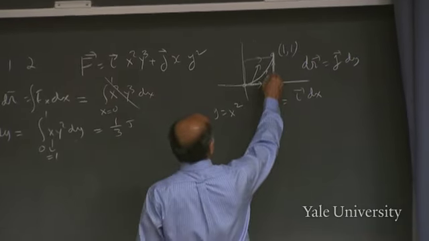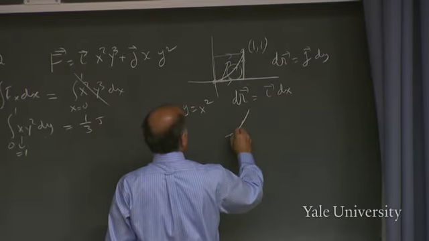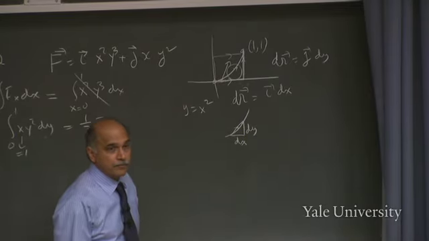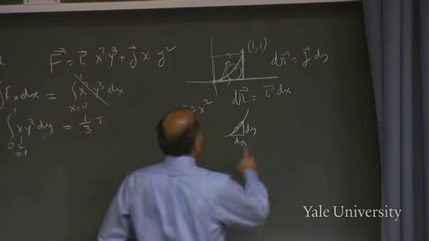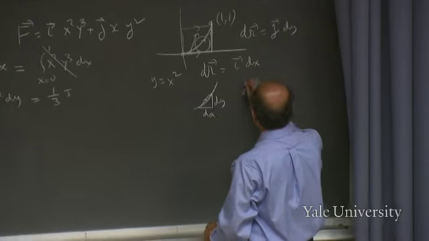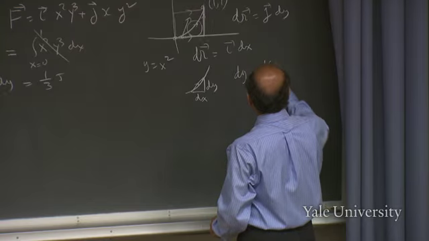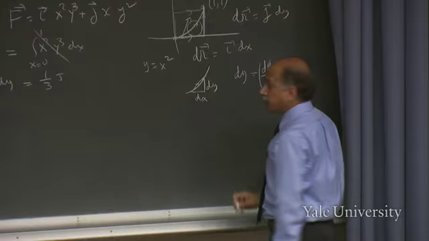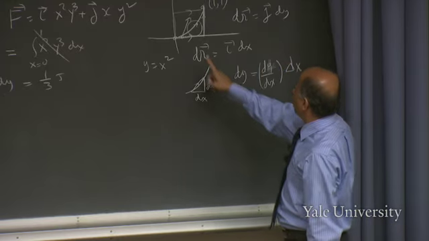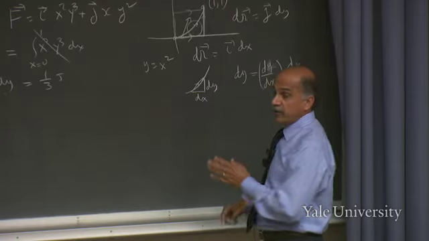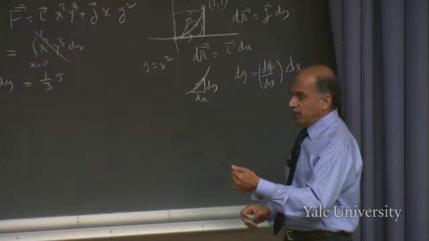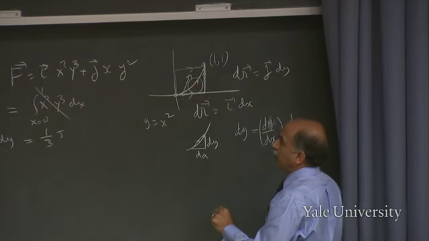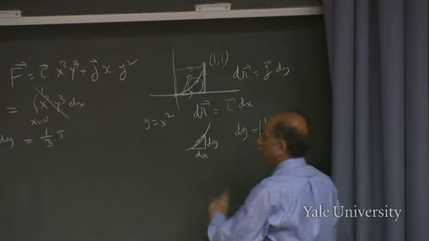So let's take a tiny portion of that. Looks like this, right? That's dr. It's got a dx and it's got a dy. Now, you notice that as this segment becomes very small, dy over dx is the slope. Therefore, dy will be dy divided by dx times dx. In other words, dx and dy are not independent if you're moving in a particular direction. I hope you understand that. You want to follow a certain curve. If you step to the right by some amount, you've got to step vertically by a certain amount, so you're moving on that curve. That's why when you calculate the work done, dx and dy are not independent.